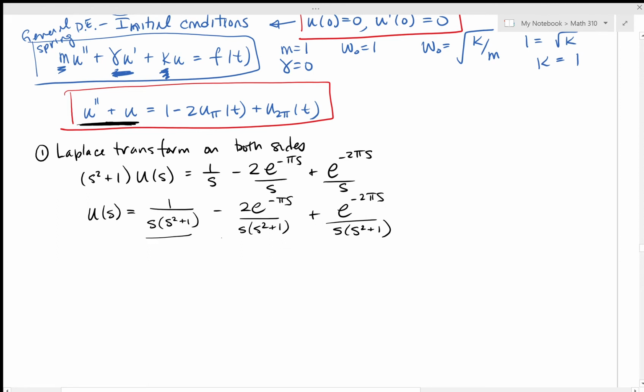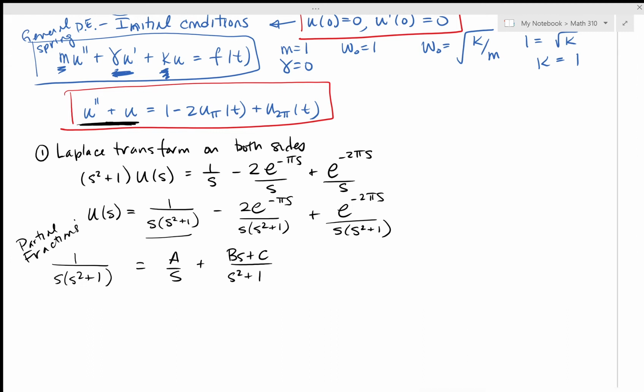I have the usual choice, partial fractions or completing the square. Clearly this is going to be partial fractions. It's already factored. So I'm going to do the partial fractions on this so I can see what's going on. S squared plus 1. So this is partial fractions. Okay, so that's going to then be A over s plus Bs plus C over s squared plus 1. S squared plus 1 is an irreducible quadratic.